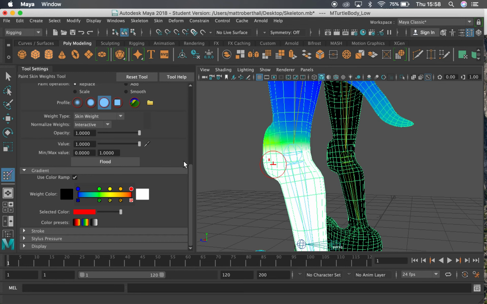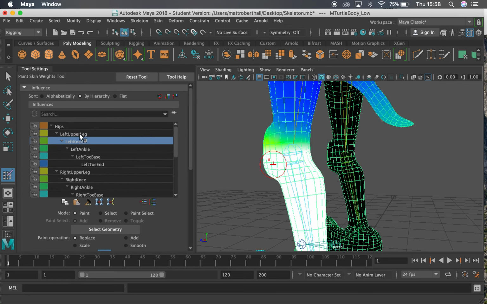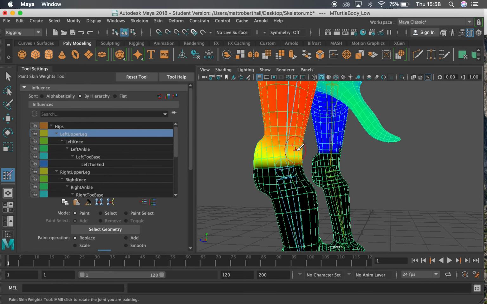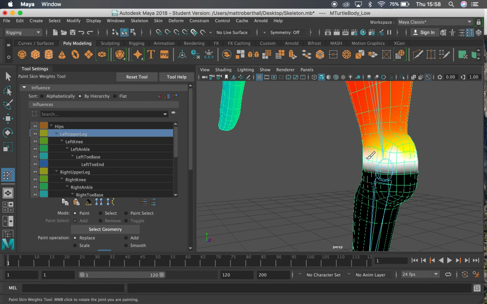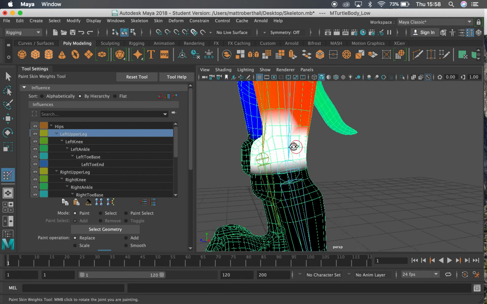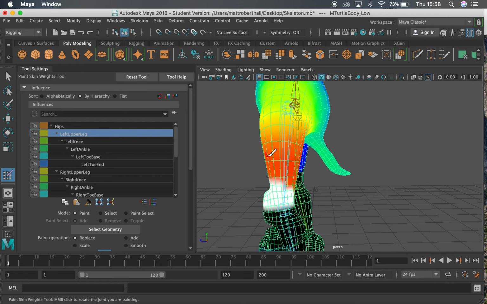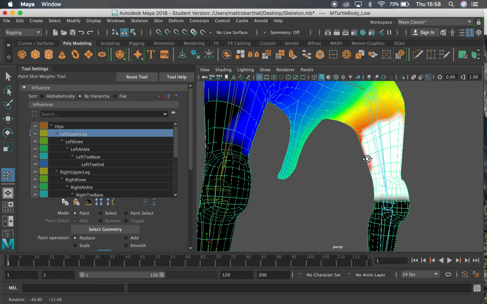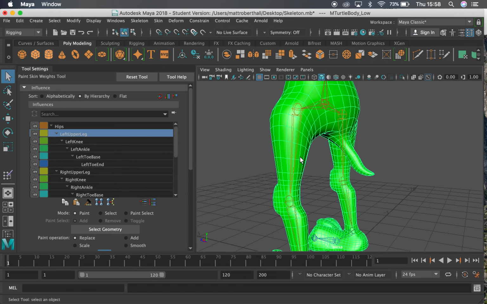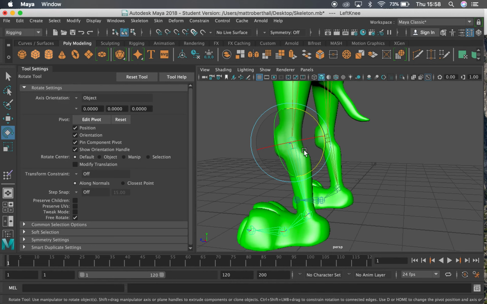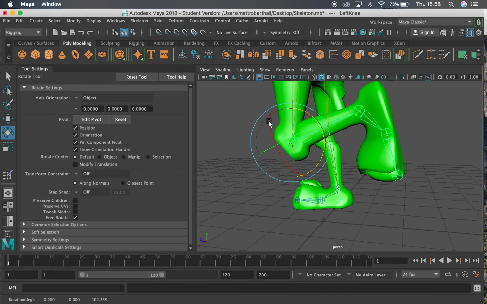Okay, I'm then going to go one up to the upper leg, and I'm going to do the same thing. So again, I want this to be a fairly hard sort of join on that. So I've just gone around the opposite row of vertices there, paint that up, and we'll smooth this out a little bit later. Super.